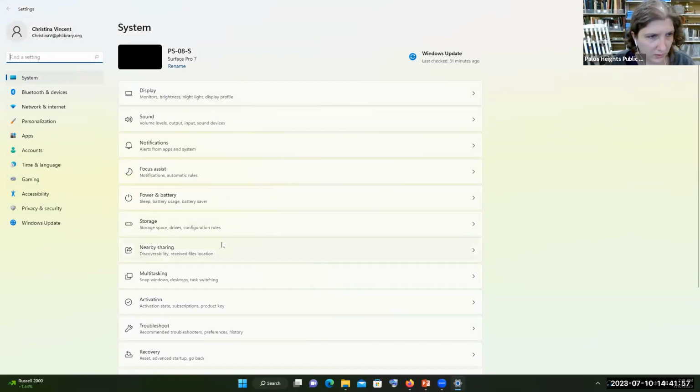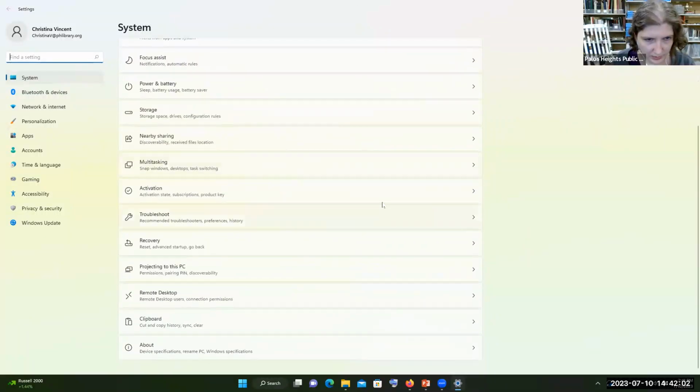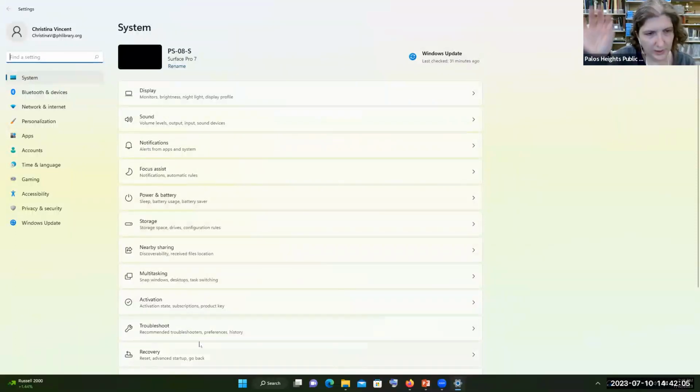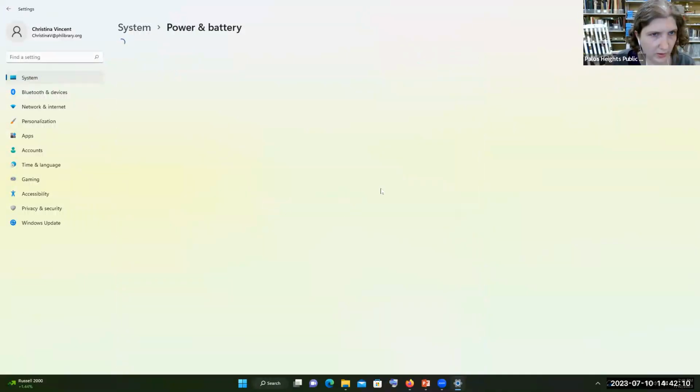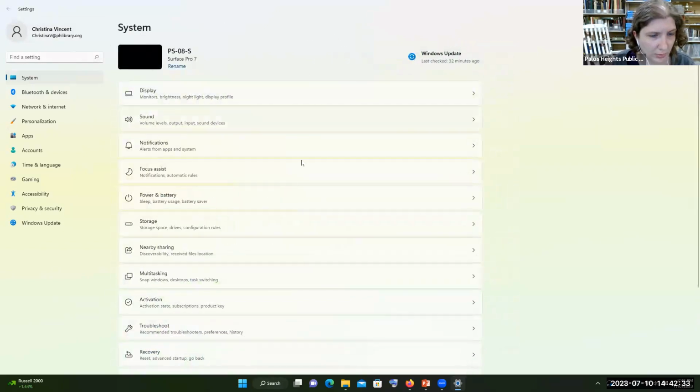And you can see here all the settings for the system. You can scroll down. But again, instead of squares, it's all just in a line. You can click on it to get more info on those settings. You can see it's all laid out here. And then if you ever need to go back one, you can see there's the back arrow here in the top left. Just click on it and it'll go to the previous page.